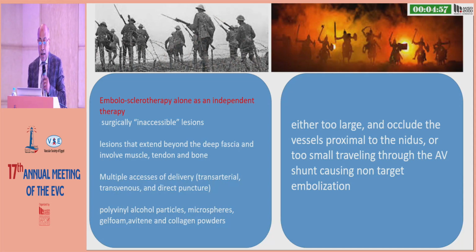So, can you count on sclerotherapy as an independent therapy? Yes, for surgically inaccessible lesions, and the lesions extending beyond the deep fascia into the muscles, and you can use multiple accesses through arterial, venous, or direct puncture of the nidus using PVA or the polyvinyl alcohol particles, the microspheres, the gelfoam, or the Avitene collagen powders. But again, the problem is that you may have these particulate agents either too large to occlude the main feeder with recurrence, or too small to cross the nidus and inducing a non-target vessel embolization with catastrophic results.